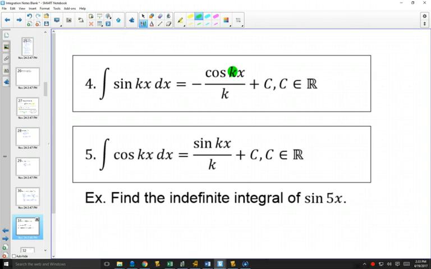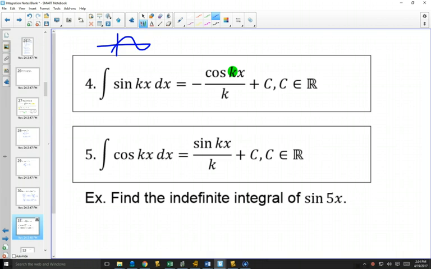So you can see just the fact that we're adding more of the same but different is going to confuse you, and it's going to be easy to make a mistake. So what I always do for myself is I just remember one direction, just the derivative. Because if you know the derivative and you can write out the derivative, you can see how it's going to work backwards. And the way that I always remember now which one's positive, which one's negative, is I think of it graphically.